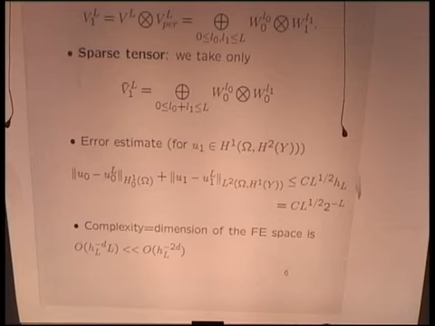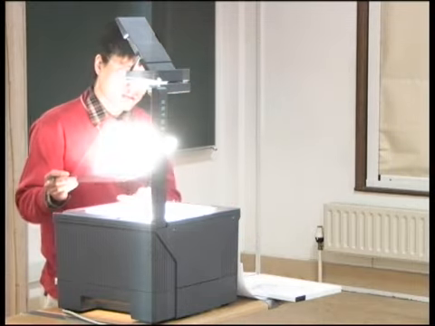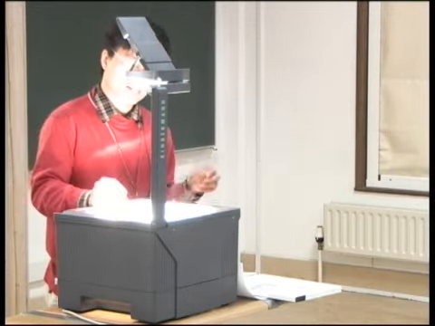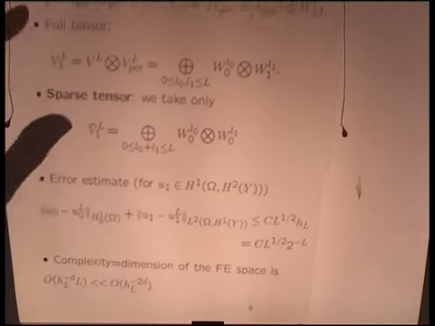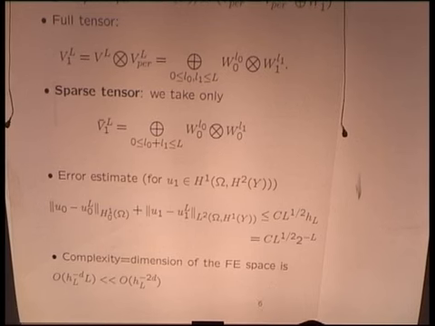And if we compare to what we had when we used the whole of V1L, when we use the whole of this V1L, what we have is C times HL. So what we have here is not as good as what we have when we use the whole of V1L, but you can see that when L is large, this is not so much worse.